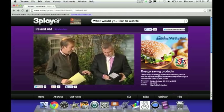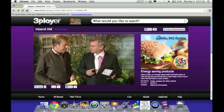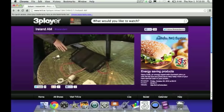The next one is the Eurosmart controls. This is a very nifty gadget where you can actually phone home and start your heating. You can also control every single room in the house. Depending on the system, you can do upstairs, downstairs and hot water, or you can control every individual room. It starts off around €300 and you can go for whatever level you like from there.